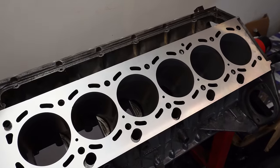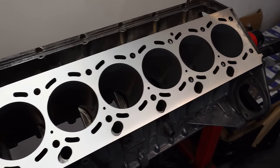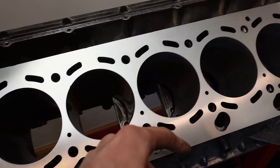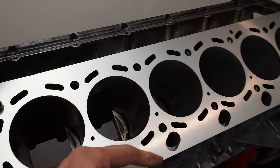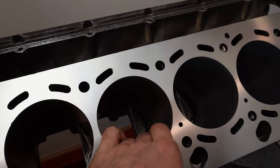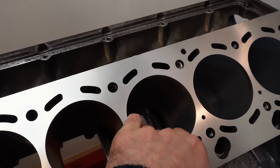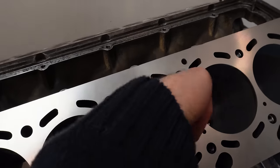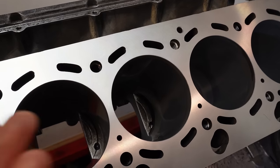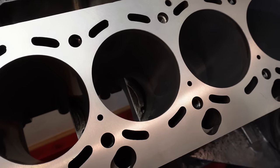So the pistons and piston rings that came out of the engine are well bedded in against this surface, but it is not the surface that we want for our new piston rings. What we want to achieve is very much the opposite of this gloss finish. We want a nice dulled finish, because that dulled finish is an indication of a worn down aluminium wall and newly exposed silicon crystals. So that's what we want to achieve.